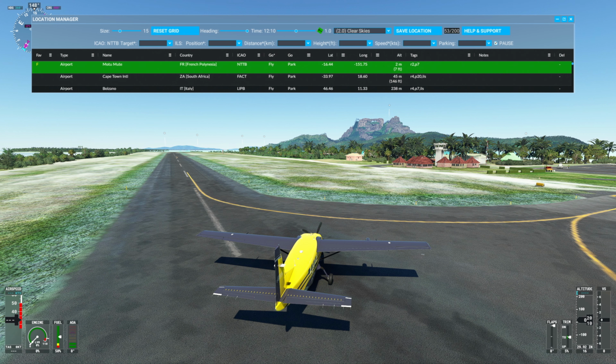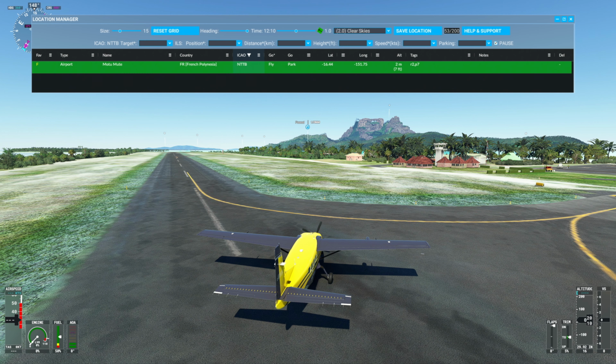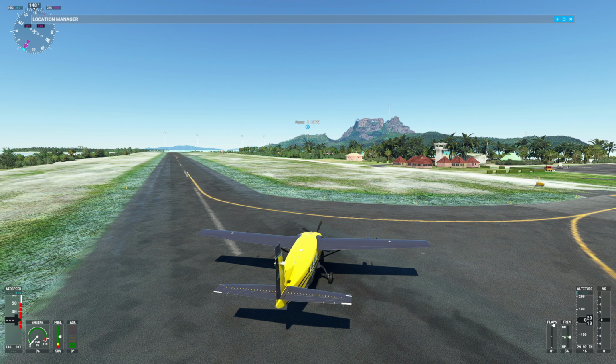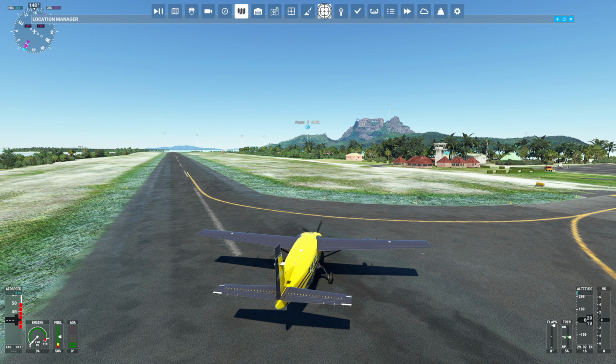So for now, let's look at these. Oh, the other thing here I should mention is we also have a quick filter for if you're doing airport work, you can quick filter on the ICAO and get rid of all the rest, just so it makes it a little bit clearer. Now you might think that toolbar is distracting, but when we fly, you can either just minimize it like that. I keep it a little bit off there because I still use the main toolbar, or you can pop it out.